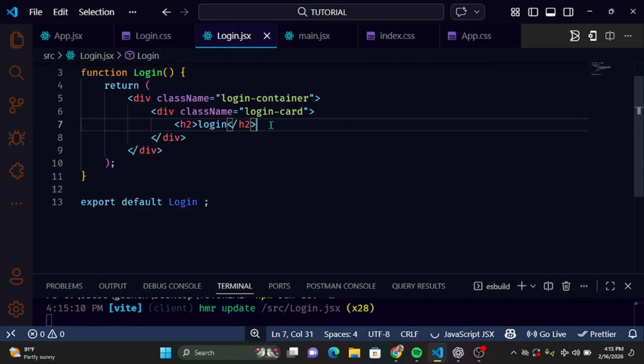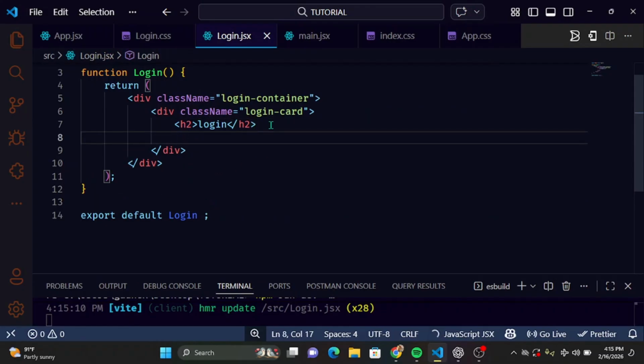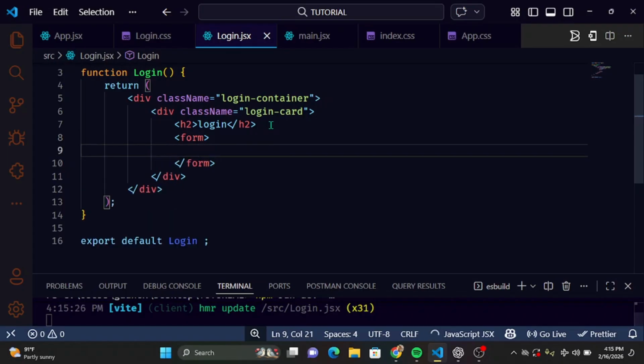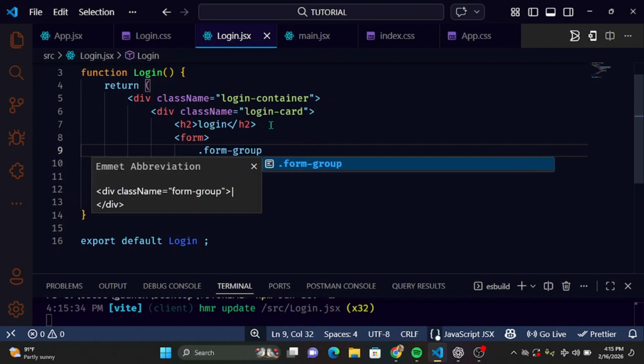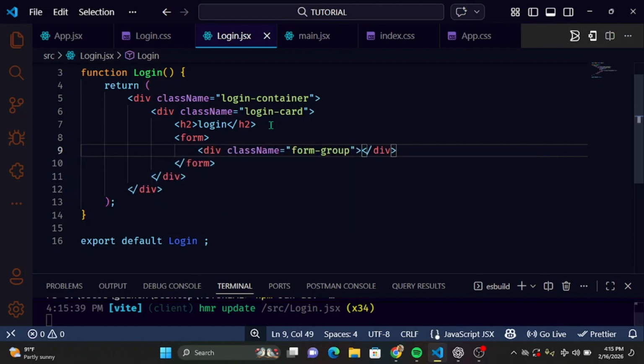So right inside this place, I'll go with a form like this. Now I might not be needing this action, so I will just remove that. So inside the form, I will make a div and I'm going to call it form group. I can say form dash group this way.